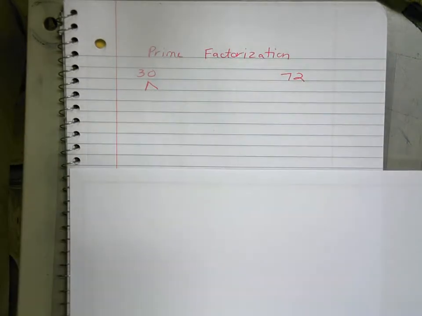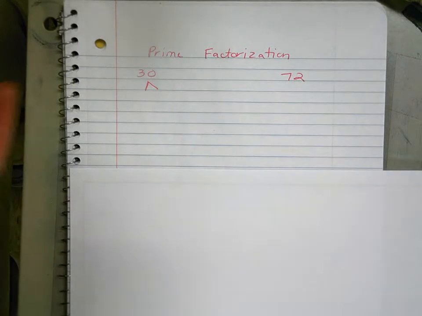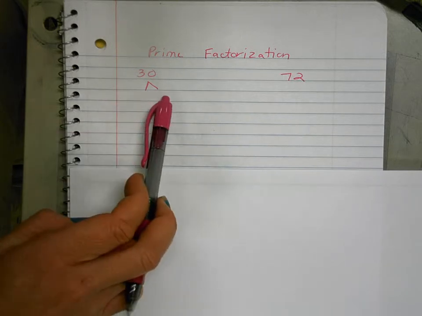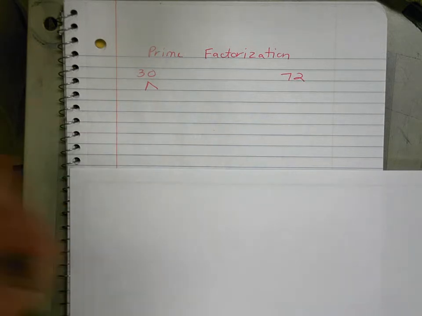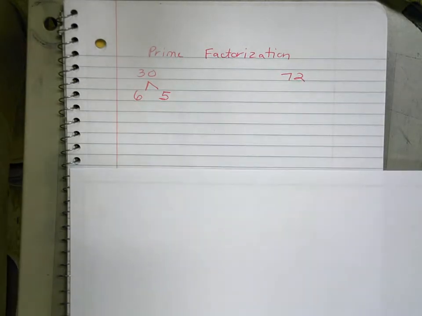Because both 30 and 72 are composite numbers, and I know that because they're even, which means all even numbers are divisible by 2, it means that I can go ahead and break this into its prime factors. And what's nice about this is you could start with 2 and 15, you could start with the factors 3 and 10, you could start with the factors 6 and 5. And those are the ones that I'm going to start with because I think for most students when they think of 30, those are the factors they think of.